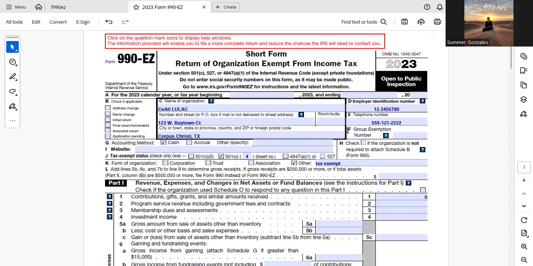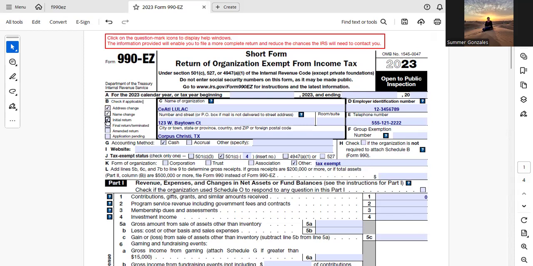So when it's time for you to fill it out, especially here, if this is your first return, go ahead and click initial return. They know you have never filed before, so they're not going to get confused. If it's not your initial return, then you're not going to click anything.